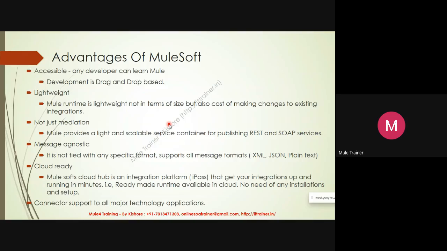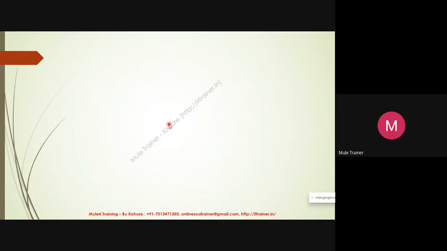MuleSoft has 4 different kinds of connectors to connect to external systems. And if you don't find a connector for any system, there is an SDK to develop connectors. With the help of that, you can develop your own connector as well.